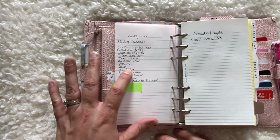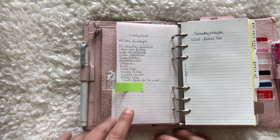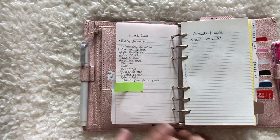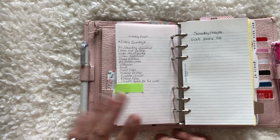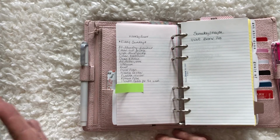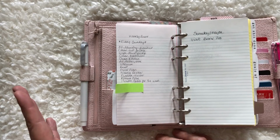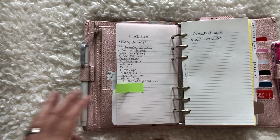The next thing I do, after I clean out the refrigerator, I wipe it down. I just take my wash rag or my dish rag and get it all wet and soapy and wipe it down, and then go back through it with just a regular wet paper towel to clean the soap out. I don't want to clean out my refrigerator and still have it being dirty. And my kid, you guys, my kid always spills iced tea in the refrigerator and never cleans it up. So I usually have to scrub to get the tea out of the refrigerator.